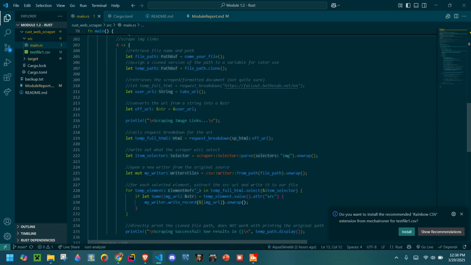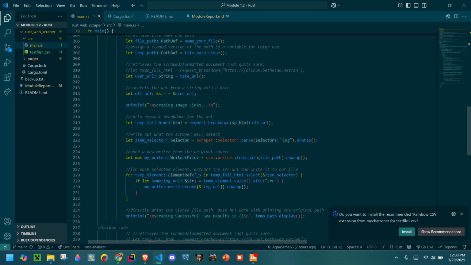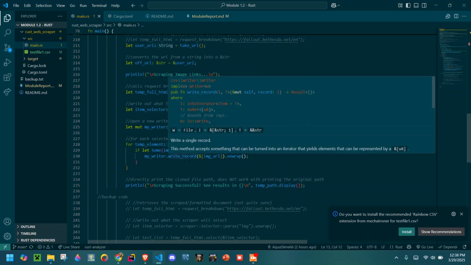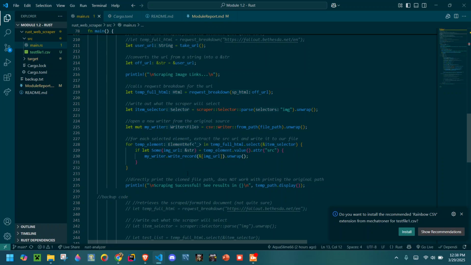And so this will again go through the same thing. We're going to select image instead. Open up the writer, exactly the same. Here is where it differs. So we're going to say for each element in this list, we're going to select it. Here's what we do. So we say if let some image URL. So this is going to say inside of image we want to find, I don't remember what they're called, but it's classes inside of tags.